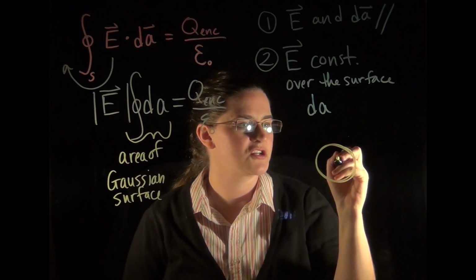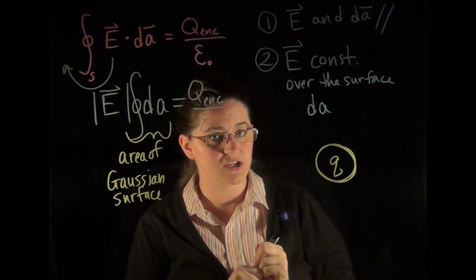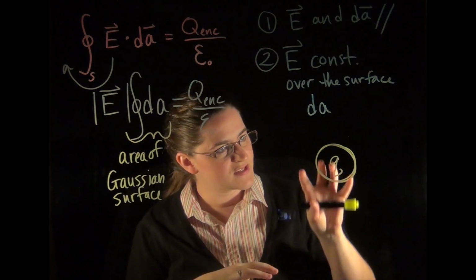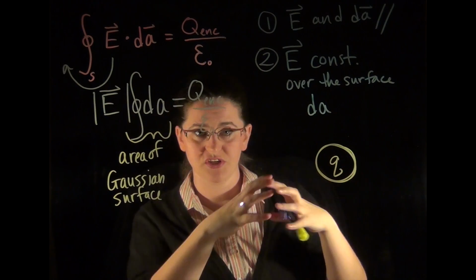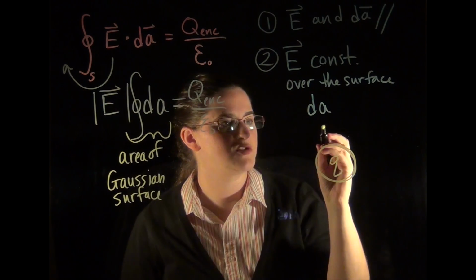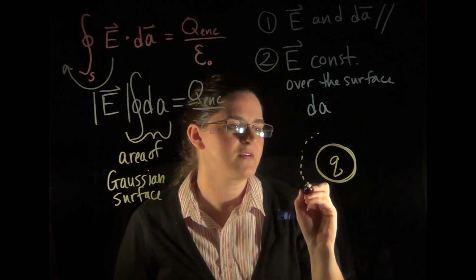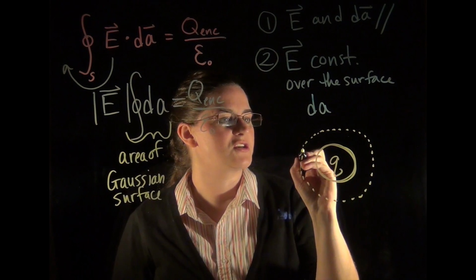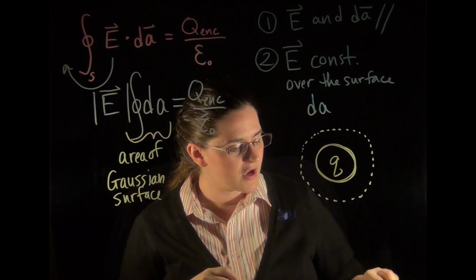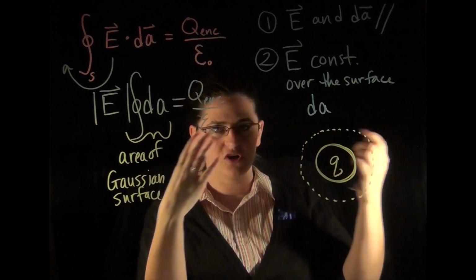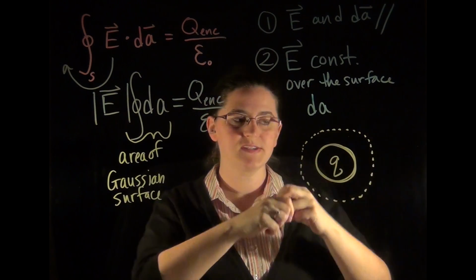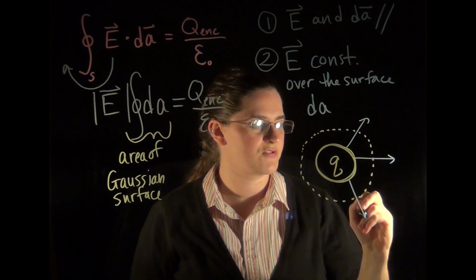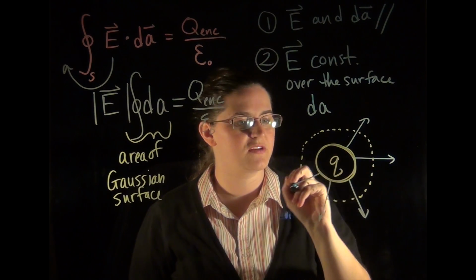Let's do that here. So let's say we've got this sphere. It's a sphere of charge, and it's got total charge little q, and it's uniformly charged. Now, since this is a nice symmetric situation, it's spherically symmetric, I'm going to draw a Gaussian sphere. So I choose to draw this imaginary surface around the charge. And I know that the field of this charge is going to be outwards, and so E is pointed in every direction out, radially outwards.